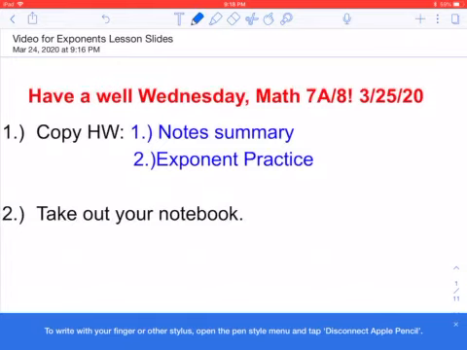All right, so today is the first day of a mini lesson for both Math 7A and Math 8. You guys are at the same place right now. So Math 8, these slides should actually look familiar because we did this on the last day, I think on Thursday before we went on break. So you've actually seen this lesson. But it's been a while and a lot has happened between now and then. So I thought it would be okay to go ahead and show you this again just to kind of get you in the routine. But you don't need to take any extra notes or anything.